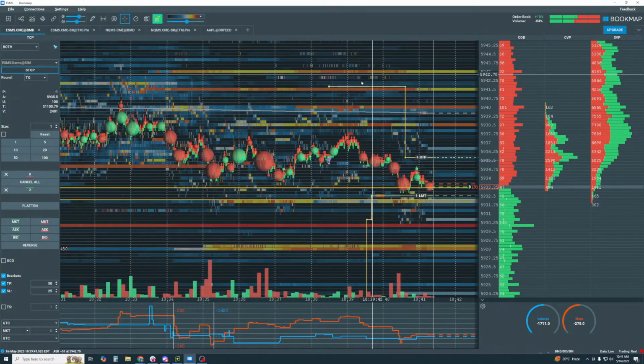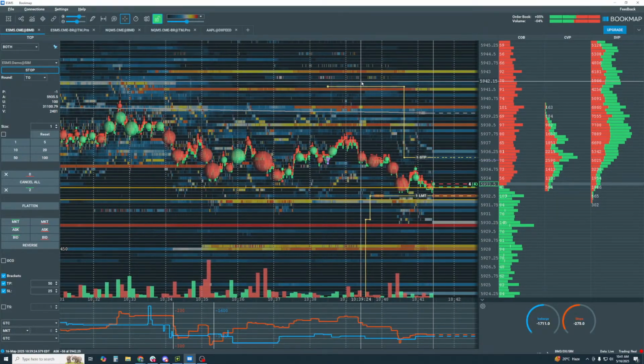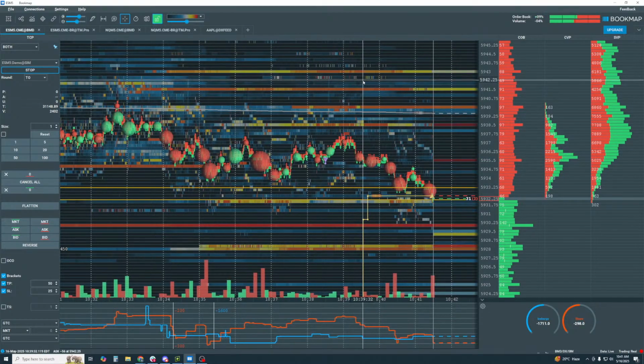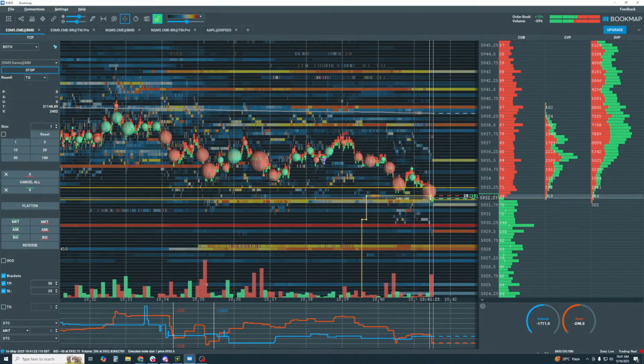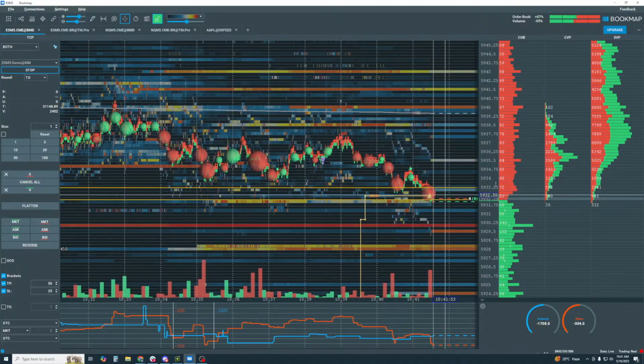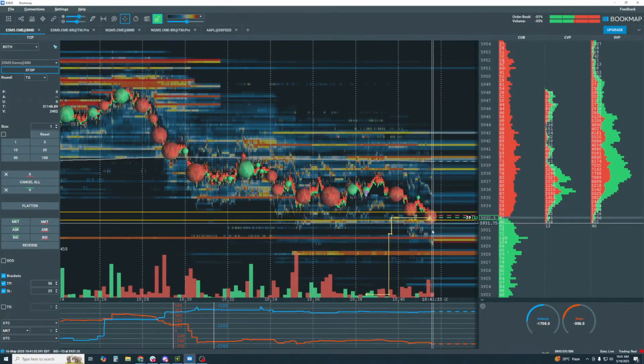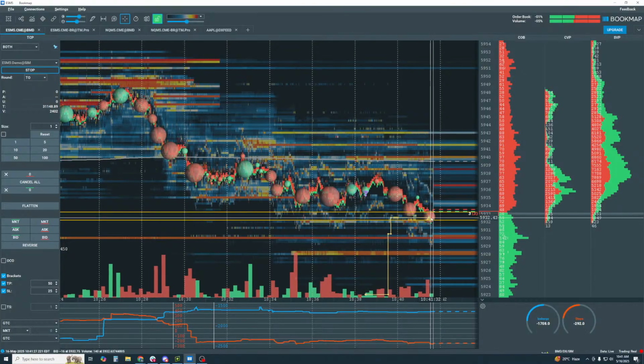Okay, bottom of the range. And there we go. Okay, so let's see if we get a flush through though. So we're filled, and we're out, but it's in our zone here that we're interested in, and I'm still kind of looking for a flush through, to be honest.